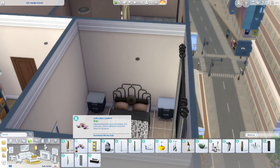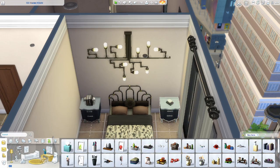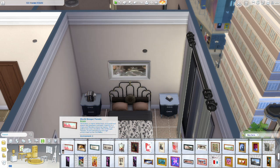And the beige on the pillows goes with the beige on the wallpaper. Why would you want to match beiges? I'm not sure. I just thought it would look nice.